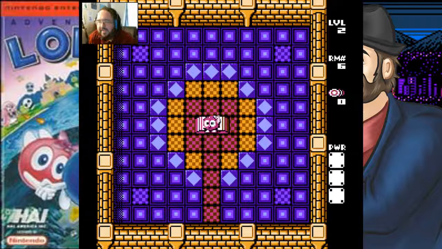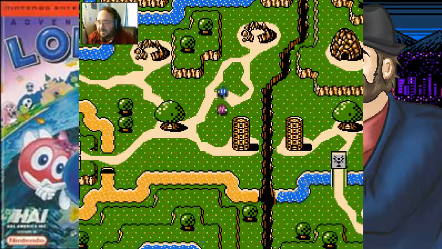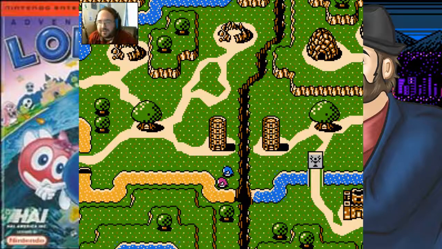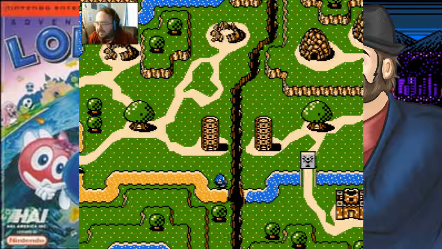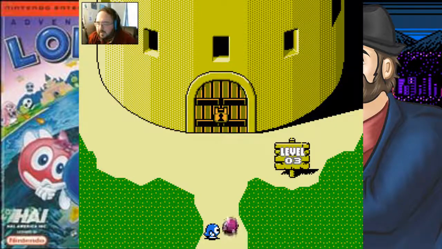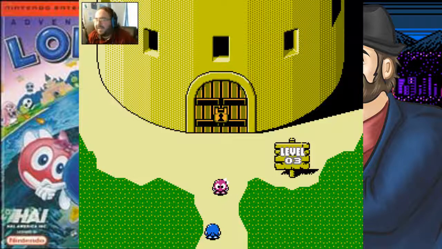We get a key! Hooray! So we'll head over here. And have you noticed? This used to be a river. I blame this crack here. But yeah, with the key, you can open up level 3. Hooray! So this is where I'm going to call it for this one.